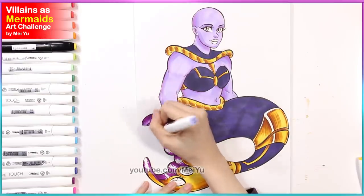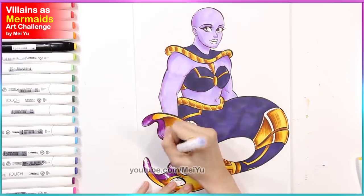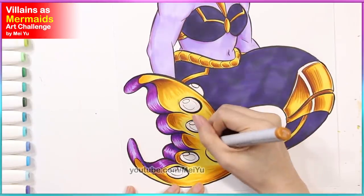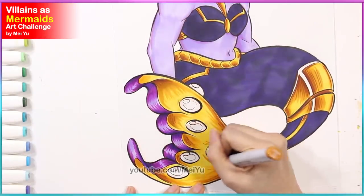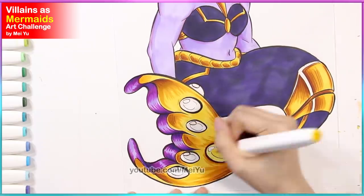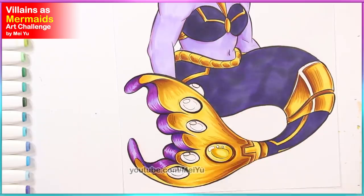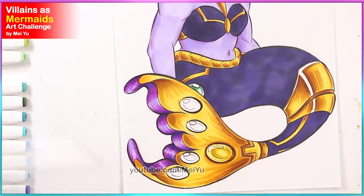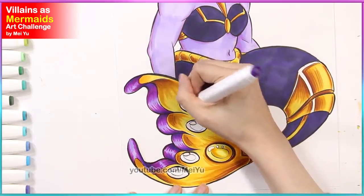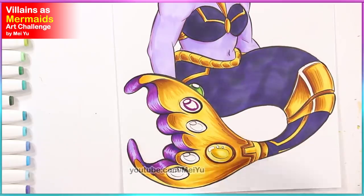It was also a lot of fun layering the different colors to try to get this metallic look in the fin and the Infinity Stones. I was thinking about how this fin would actually work. Thanos would snap his fingers, but how would Mermaid Thanos do it? Would she slap her tail fin? I have no idea. Comment down below if you have some thoughts.